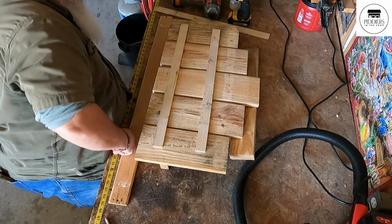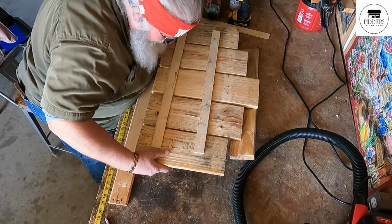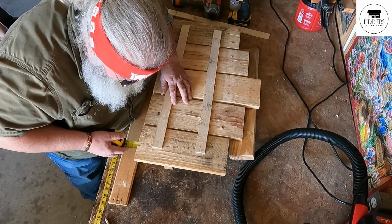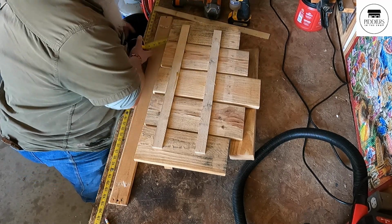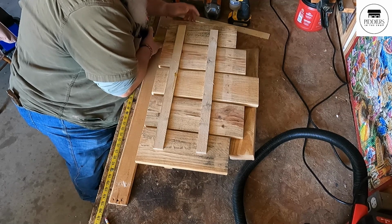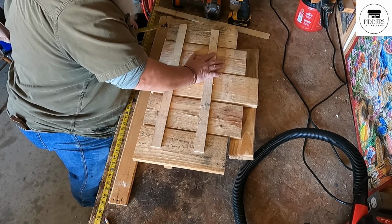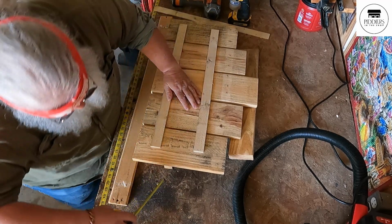So I'm probably going to have to get off my behind and get this shelf board lined up correctly. Now we're just going to kind of get it squared up on this board. I'm going to say about 4 inches. When the bottom is where we're going to put it, that don't help any. That's 4 inches. That's 4 inches. Four inches, okay.